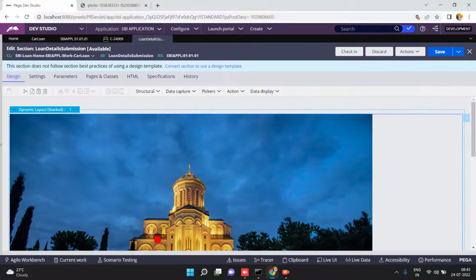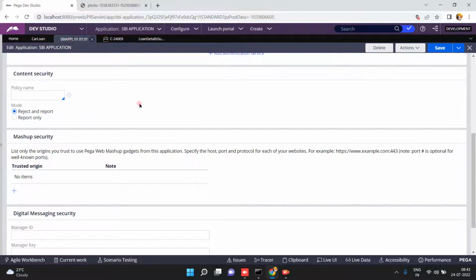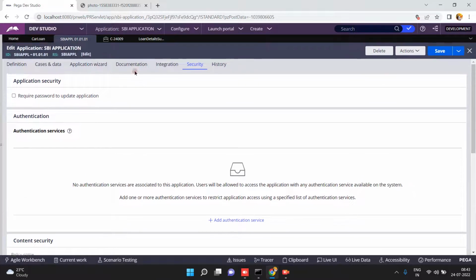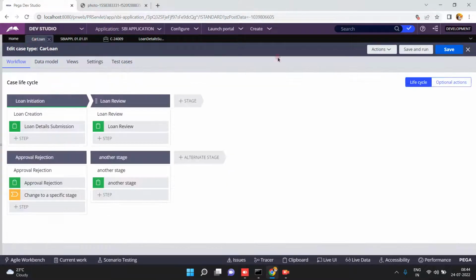I'm making one simple change. Now see the behavior. Go to the SBI application. In the content security, I'm adding PX default secured. Save. Now run the case again after making that change.